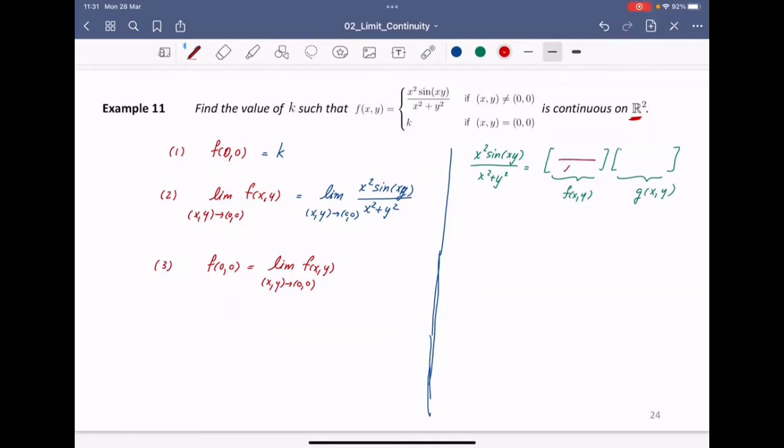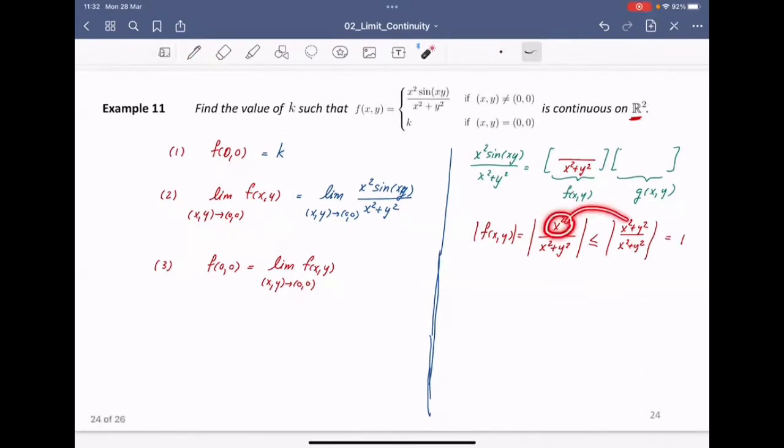So I'm going to keep x squared plus y squared here. Then f(x, y) is going to be, okay, take absolute value, x squared over x squared plus y squared. How can I bound it? At the end, I need 1, a good number. I love 1 here. So this should be x squared plus y squared over x squared plus y squared. So I have x squared here, less than or equal. Good. For sure, x squared is going to be less than x squared plus y squared, because y squared is always non-negative. And then that means keep that x squared here and sine xy to be my g. Perfect. This is so simple and easy.